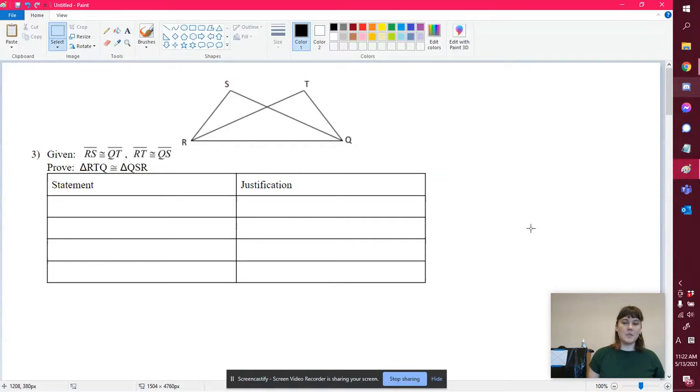Today we're doing congruence proofs. There's 3 proofs on your homework. Here's the last one. I'm just going to talk about it briefly and remind ourselves what the statement means, what the justification means, what's the given, and what we're trying to prove when we're doing geometry proofs.